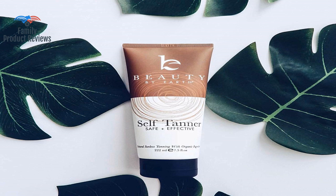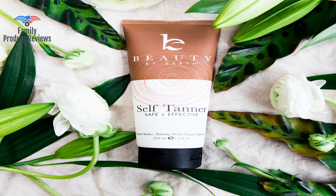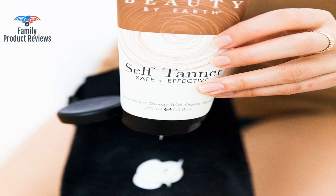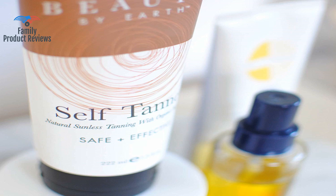Overall, this is great if you're going to keep up regularly with application, or if you only want to tan for a brief event and don't mind it disappearing right after. This is the first product that gives me the look of spending a day in the sun. They also have tiny mitts that go over your fingers to make face application even and easy. You can apply regular lotion to knees, elbows, feet, and hands to help the product apply more evenly in those areas of loose skin. This product is easy to apply and doesn't take a lot of extra time to get a nice looking tan.